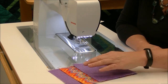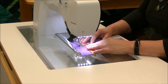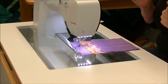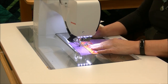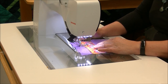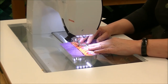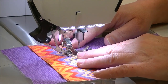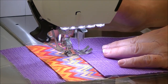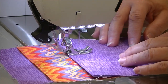So we're going to come in and stitch that. And remember that you're going to be putting tools in here, so this would be a really good time to do some back tacking. We're going to sew forward a little bit, come back in, do a couple of stitches. I'm doing like 3 or 4 stitches on my back tack. We're going to come down. When I get to the purple fabric, I'm going to sew about a quarter of an inch in, and do a back tack there, because once again, that's going to be the top of that pocket.